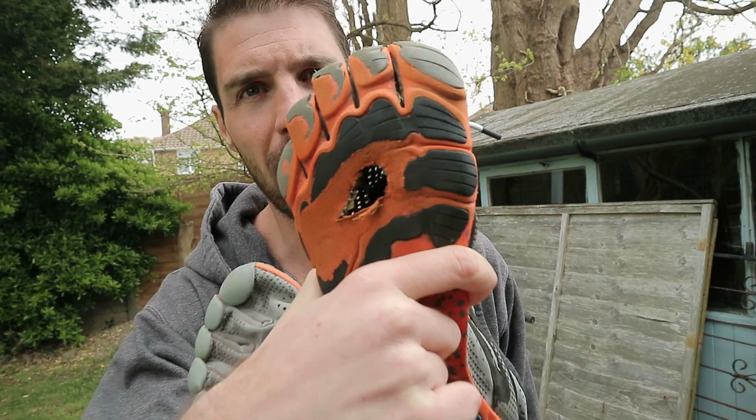Let's talk about durability. Now, as you can see, these beasts have been absolutely worn down to the max, and I have a newer pair of these as well that have been completely and utterly worn down in exactly the same fashion. They will handle maybe 300 to 400 miles until they get to this stage. You might get more out of them depending. I'm a relatively heavy runner, and when I go out, I like to run pretty aggressively a lot of the time too. I know a lot of people that can get upwards of 1,000 miles out of these V-Runs as well. But for me, generally around the 300 to 400 miles mark. I'll continue running on them when they're a little bit like that, just because I've got elephant skin on the bottom of my feet.